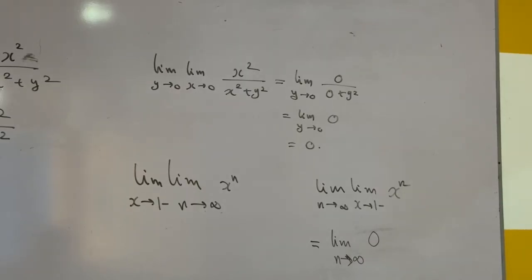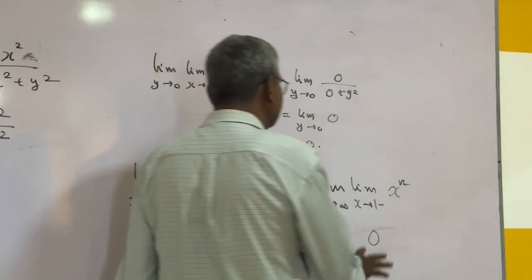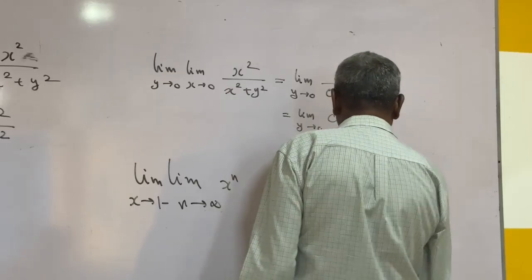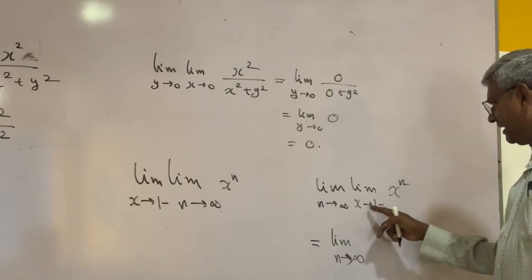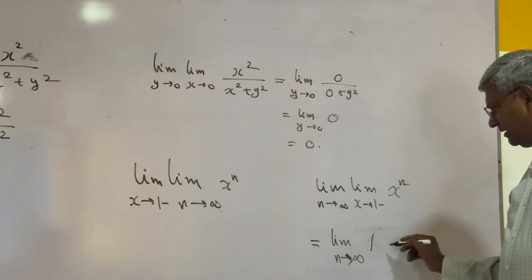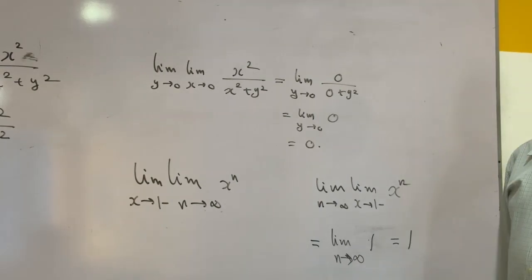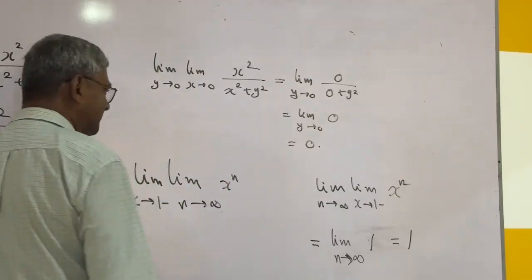Clear or not clear or on the fence? No, the whole thing together goes to 0. I understand. No. Let me say, I made a mistake here. That's the thing, because I am not taking n goes to infinity. I did not do that. So here I am taking x goes to 1 minus. It is 1. So the final answer will be 1. I made a mistake. However, here the limit of x to the n, n tends to infinity.